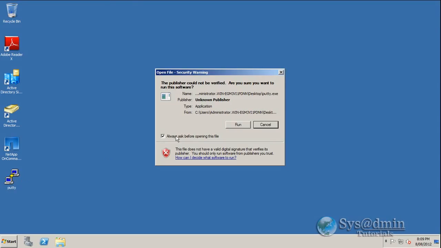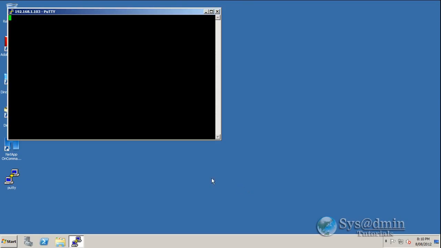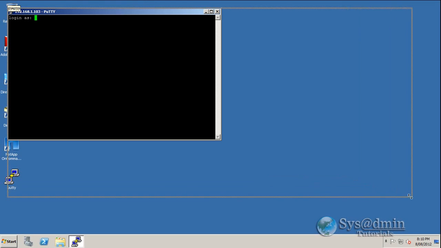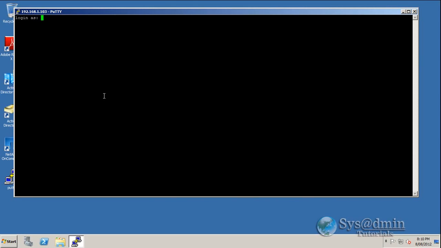I've had a couple of users ask me how to create volume clones on a NetApp storage system. So I thought it would be a good idea to create a video. It's not going to be a long video, just a very short one showing you the basic steps on how to create a volume clone. And to do that, first we must SSH into the storage system.